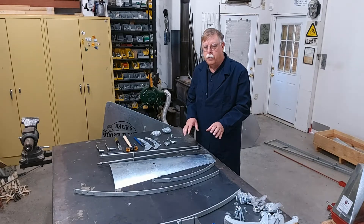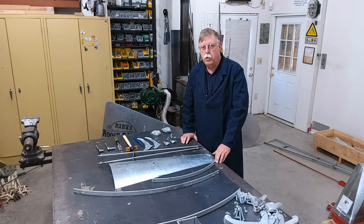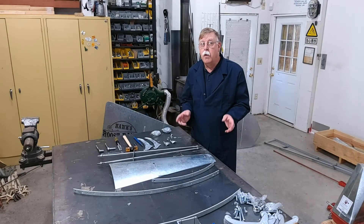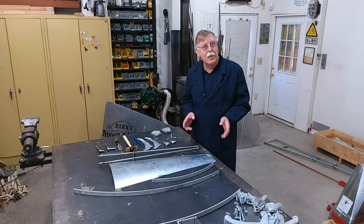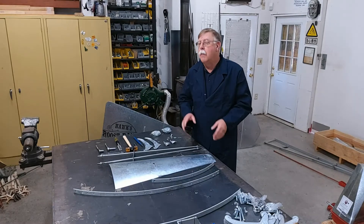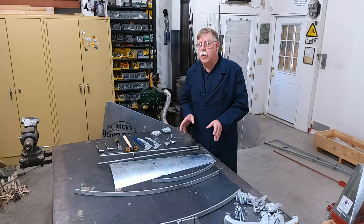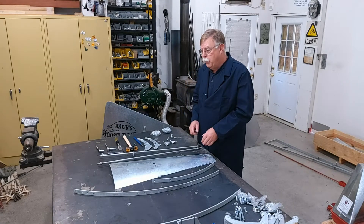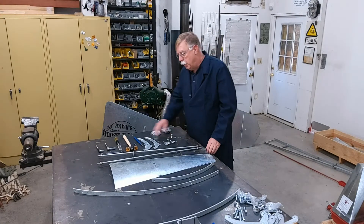A couple of tips that we use to make it a little easier — this is a standard air motor style wheel. It's been in production forever. If you have an 1897 open gear air motor windmill, this would be the same wheel. The only difference is we're going to bolt it together; in the old days they did hot rivets.